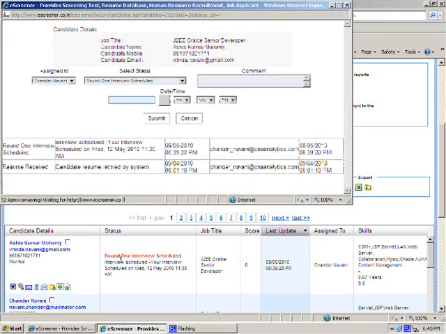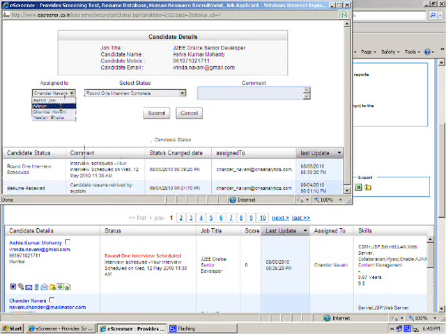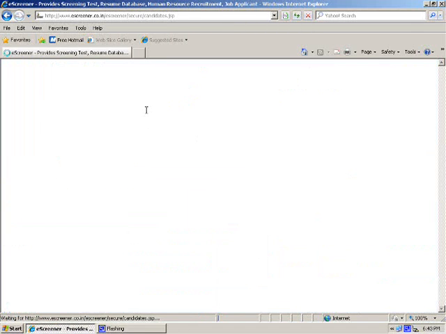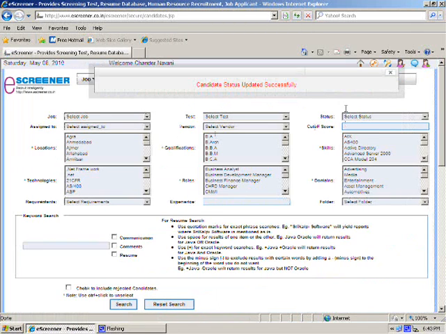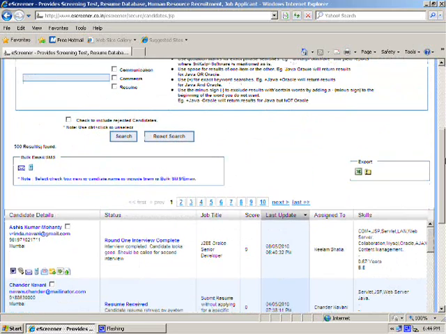When he completes the interview, he would put comments and assign the candidate back to the previous user or another user for further processing. When you click on the status link, it shows the complete history of the recruitment process for this candidate.